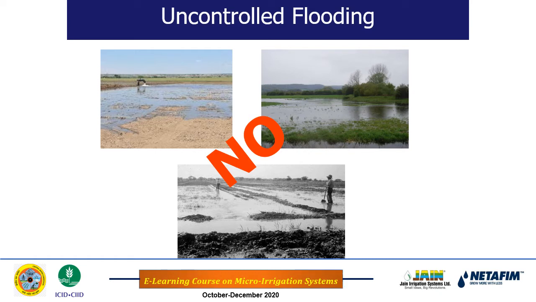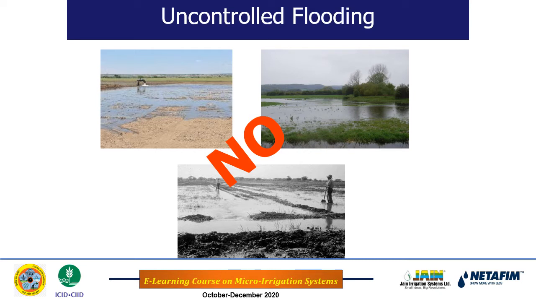irrigation method. But if we do this in an uncontrolled way, then we call this flooding. That is, when we allow water to move over the land surface, if there is no layout, if there is no guidance for the water to move over the land surface, then it will move in an uncontrolled way. It will move randomly and haphazardly. So as you see in front of your slide, this is the uncontrolled application of water, and we call this flooding. Basically, we don't classify flooding as the irrigation method. It is just delivering water into the field actually. So it is moving in any direction.